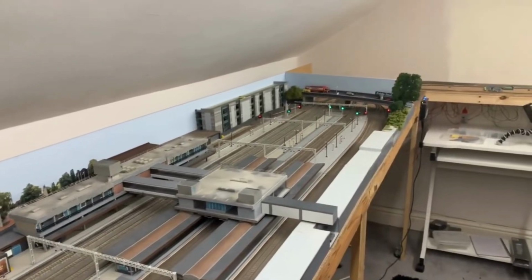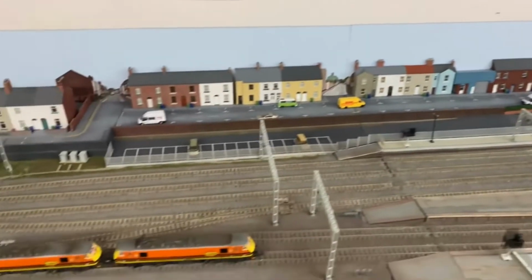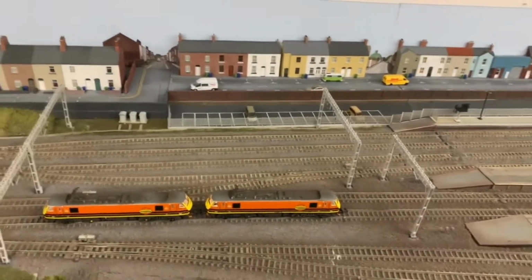I hope you're going to enjoy the next year where I get on with the Stafford South section of the new layout, which goes beyond that Newport Road Bridge over there. In this one, I'm just going to do a general update.